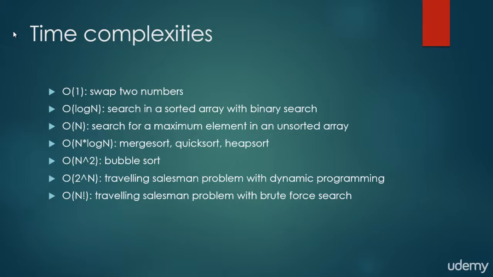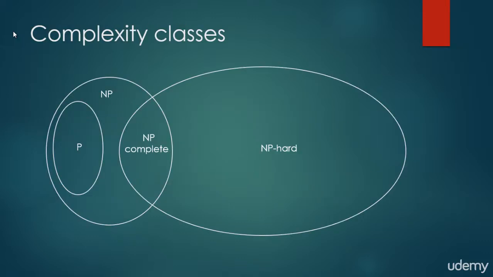With their help, we can solve this problem very quickly. As far as the complexity classes are concerned, we have the so-called P, NP, NP complete, and NP hard. The P stands for polynomial, and most of our algorithms are in this class: searching, binary search tree operations, ternary search trees, or sorting an array, for example. We want to find the shortest path in a given graph between two vertices. All of these problems are in polynomial.